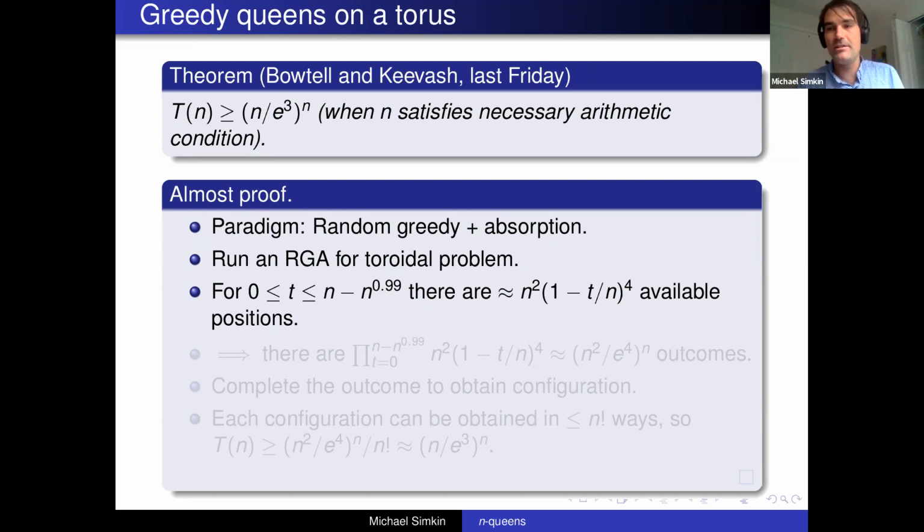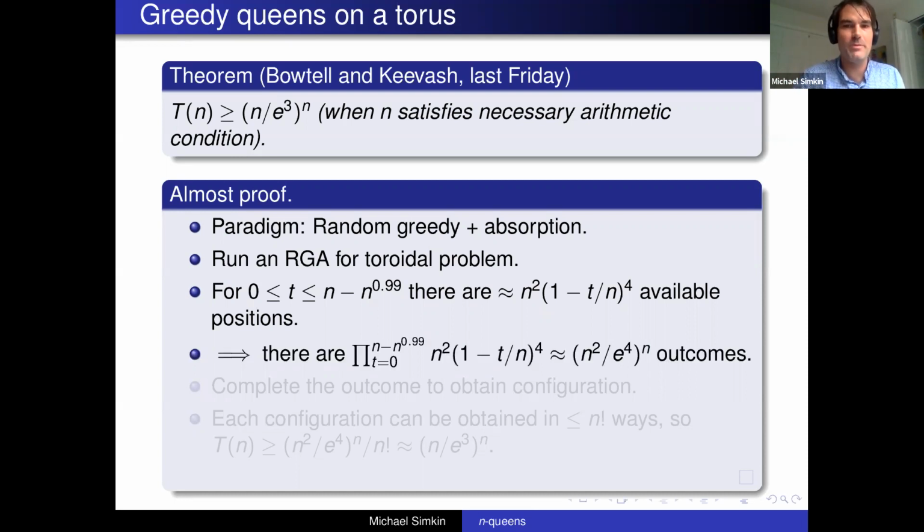But furthermore, it not only succeeds in placing so many queens on the board, you can also track how many available positions there are at each stage. So you can know how many choices the algorithm could make. And this gives you a lower bound for the number of ways that the algorithm could run, right? And here's the lower bound, some formula. And now the next step is, I take the output of this random greedy algorithm, which is an approximate n queens configuration, and now just complete it.